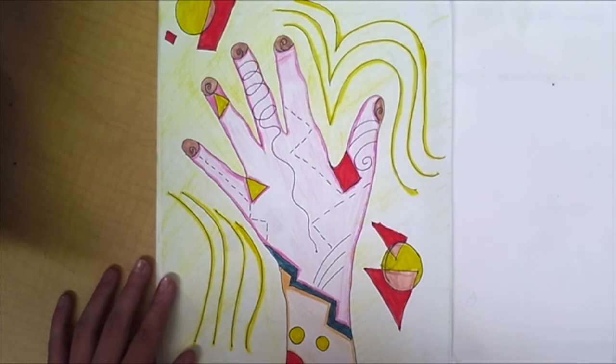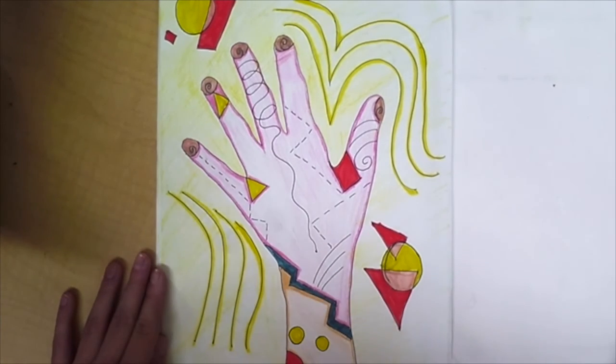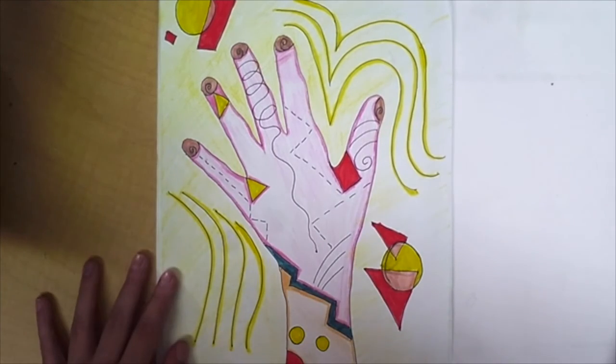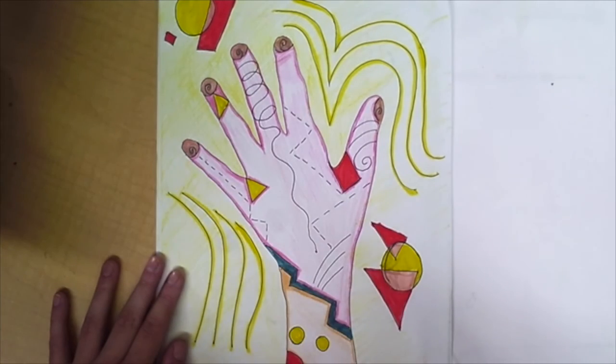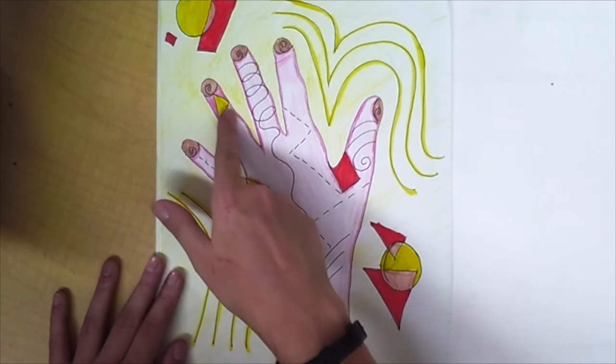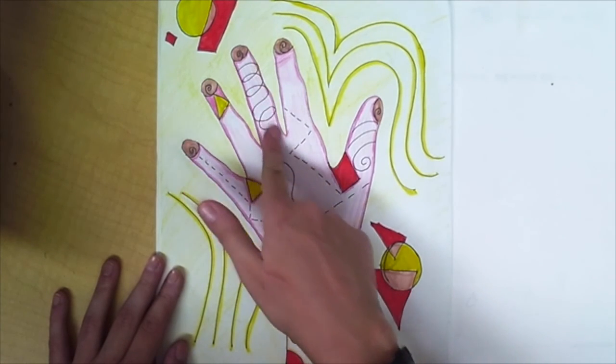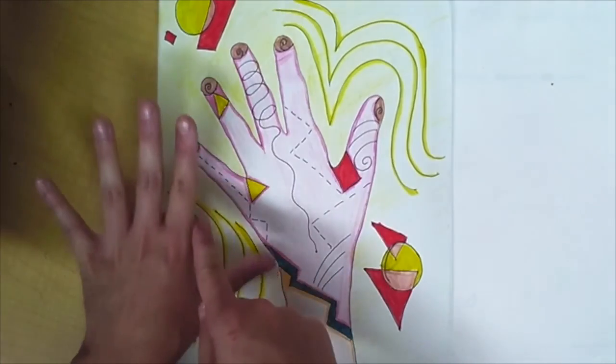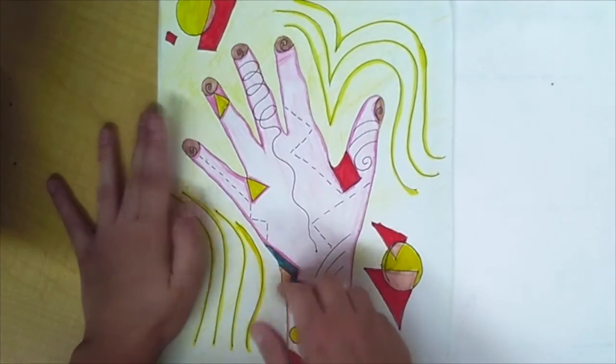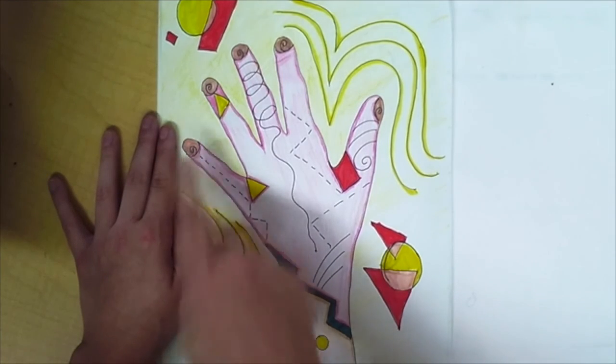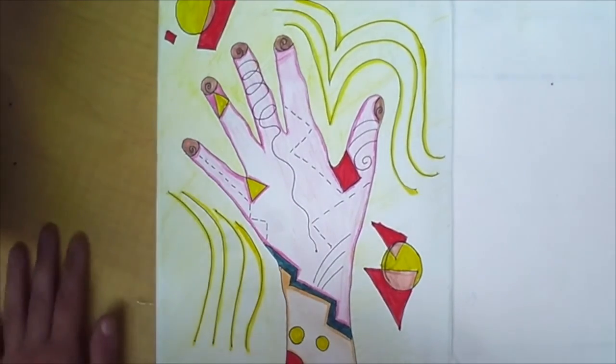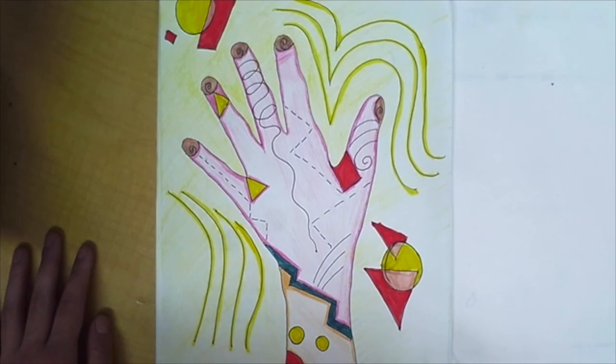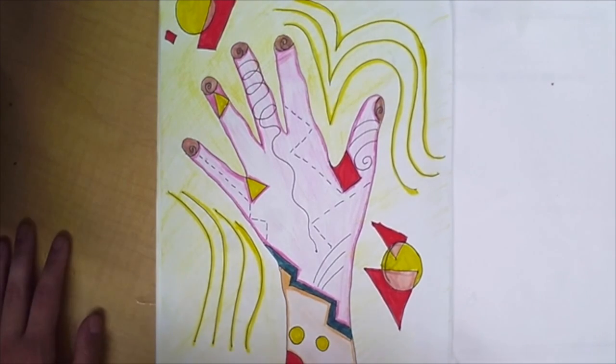We'll talk about this a lot more in class, but I can't wait to see what you end up doing. We're going to finish as much of this as we can at home. Or we're going to finish as much as we can in class and then do the rest at home. And I really hope you see these beautiful, just organic squiggly lines that my hand does. Those are my hand lines. I hope I get to see plenty of these beautiful, twisty, natural lines in our hands. I think it's the most fun part. So can't wait to see what we do in class. And I hope that we have fun with this. See you then.